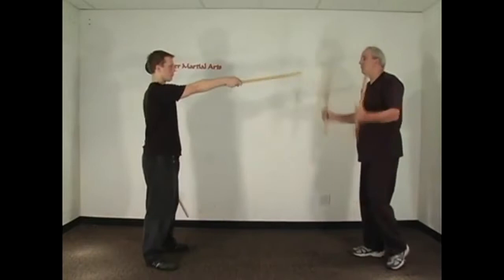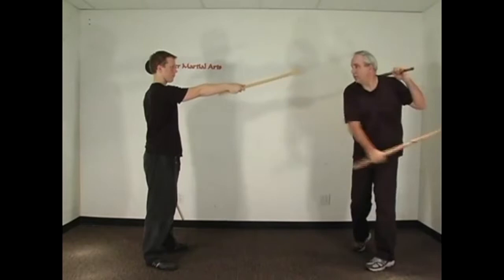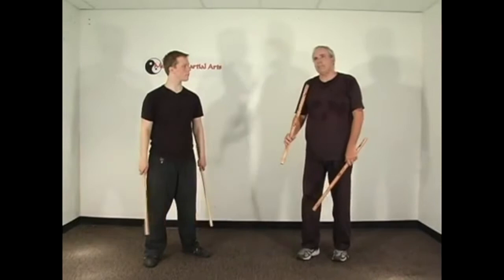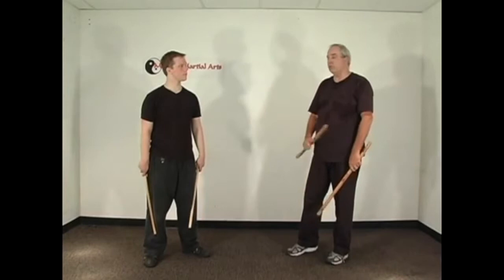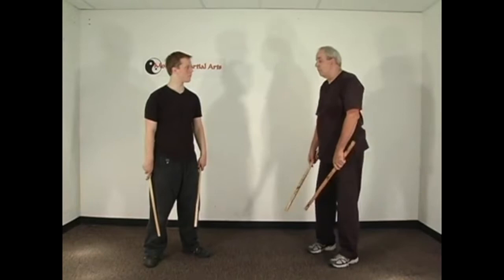Step back a couple feet. Extend your stick. Right at my nose. One good exercise is you learn how to shave the stick, and you just see if you can run it right along and not knock it out of position. It's a good fun little exercise. The essence of this is control. If you can't control your own body and if you can't control your own weapon, how can you possibly hope to control his body or his weapon? So you have to get control first. It means you go slow, you look, figure it out. Speed will come with time, and it will come rather fast. There's a logic to this — it can't be denied.